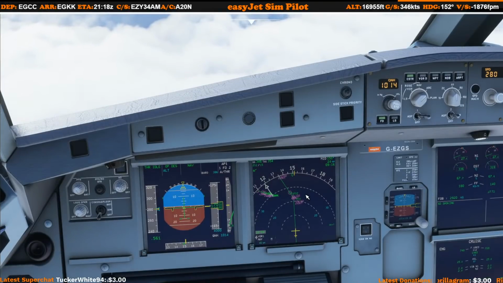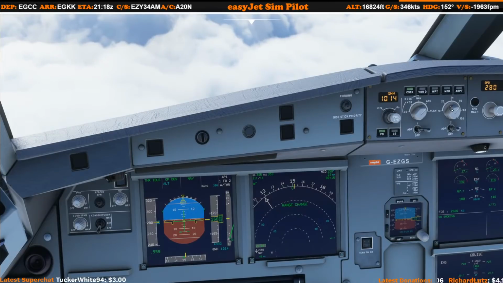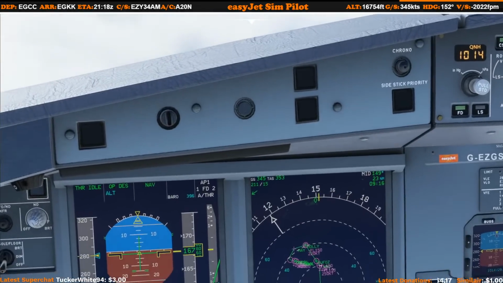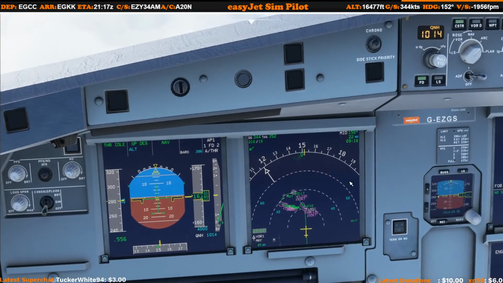47 miles from Mayfield, and you have to remember that's as the crow flies. So if I just zoom out a little bit, you'll see Mayfield is just here. We're not flying direct to Mayfield, we're having to fly this full route here, so there are some extra track miles to go with that.